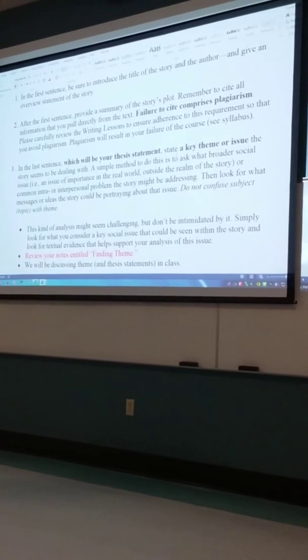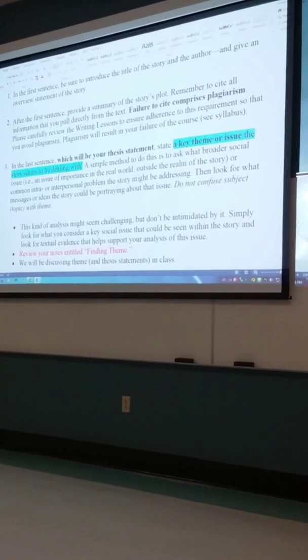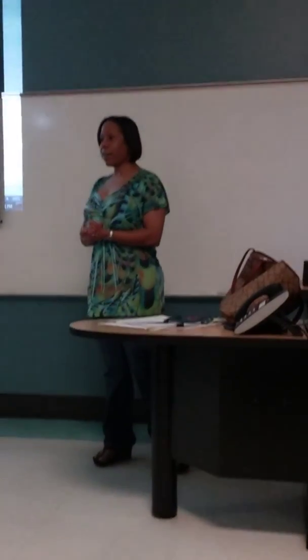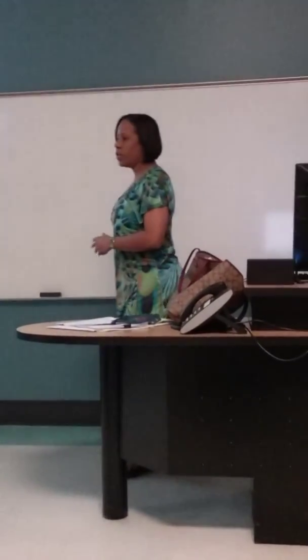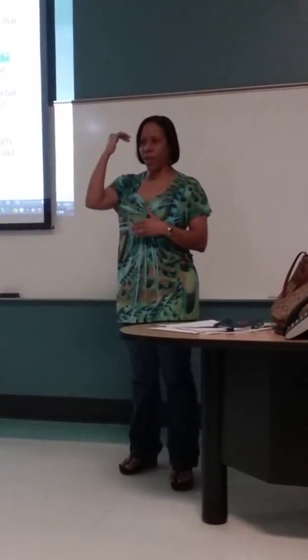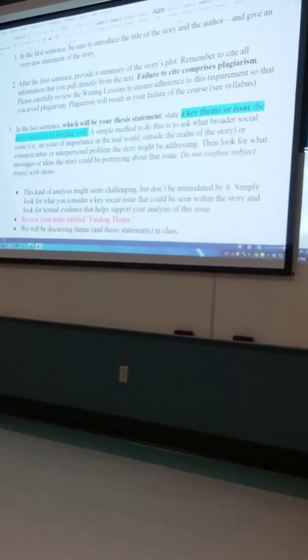Now, that brings you to the last sentence. This is the money sentence. What does the story seem to be dealing with? We've talked about theme for the last 9 weeks. We talked about it in poetry. We talked about it in every single short story that you've read. So, what is the author saying? What social issue or universal, paradoxical lesson or whatever, right? We've had enough examples. We've been talking and talking, but we're going to look at more examples today of actual summaries, okay? So you can be reminded. And you also have the Finding Theme PowerPoint and handout online. So here's how you do it if you've forgotten.